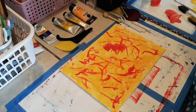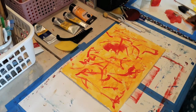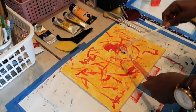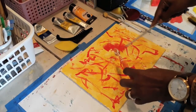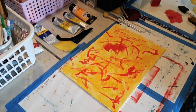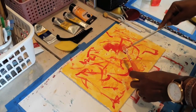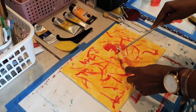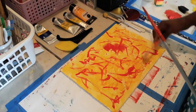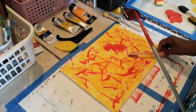You can actually take an old toothbrush, and put any paint, and you can do some spatter marks as well, like what I'm going to be doing now. You take the end of a paintbrush and you just spatter as you brush the bristles of the toothbrush. It will splatter paint, and everybody knows how to splatter paint. And you do as much as you want. You could even just dip the toothbrush in the paint and brush it across the canvas like I'm doing now. It makes some very nice bristle marks.